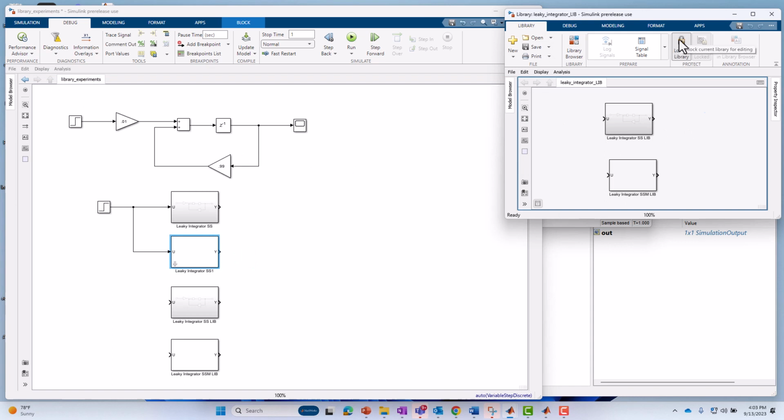So we're going to say lock library to make it unlocked and links locked. Now, the question is, what are these? Sound like they're the same thing. They both talk about locking links. So what's the difference? The first one has to do with, is this library itself modifiable or not? If it says unlocked, you can modify it. If it says locked, you cannot.